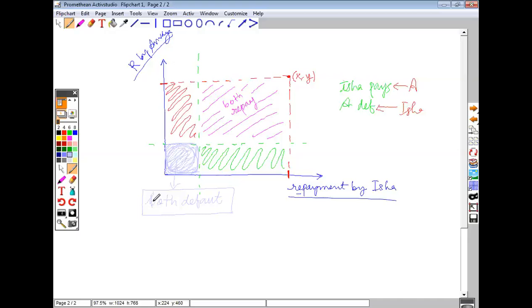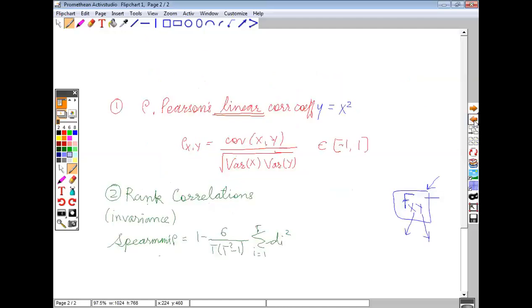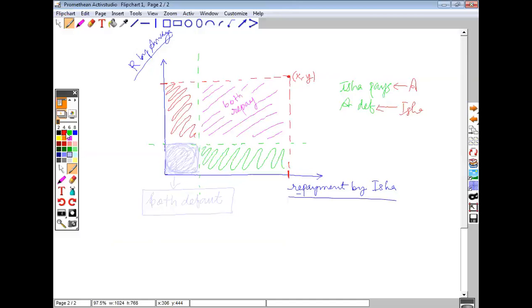So the kind of dependency measures that you guys have studied up until now in CS1 were something like this. You studied Pearson, you studied rank correlations, but there is a third measure of dependency that is of utmost importance, especially in risk management sectors, when it comes to measuring the tail dependency. So this is in general known as tail dependence. I'm just going to write tail dependence. And we'll have a look at methods which will help us to measure this tail dependence.